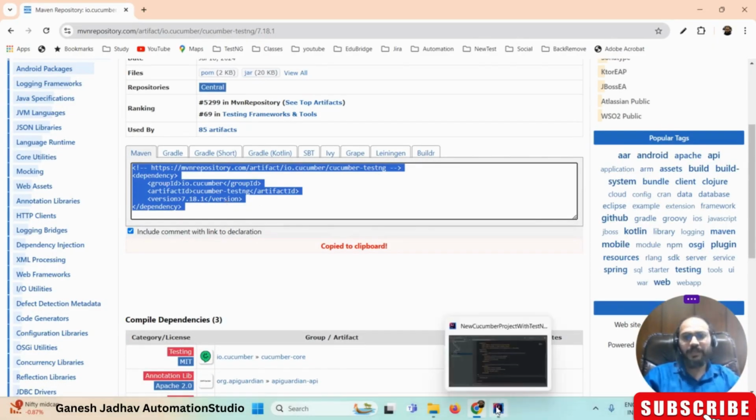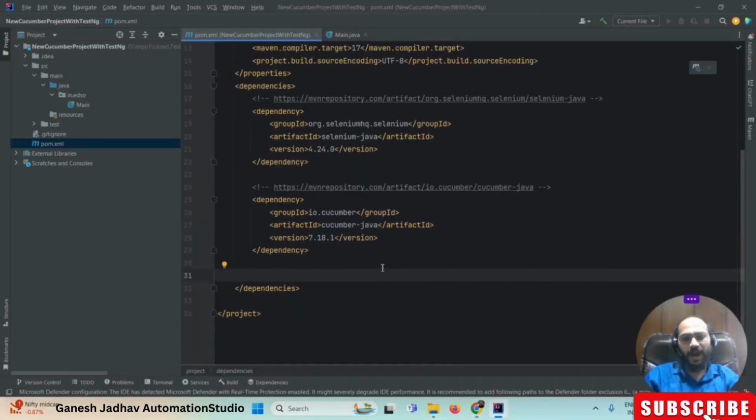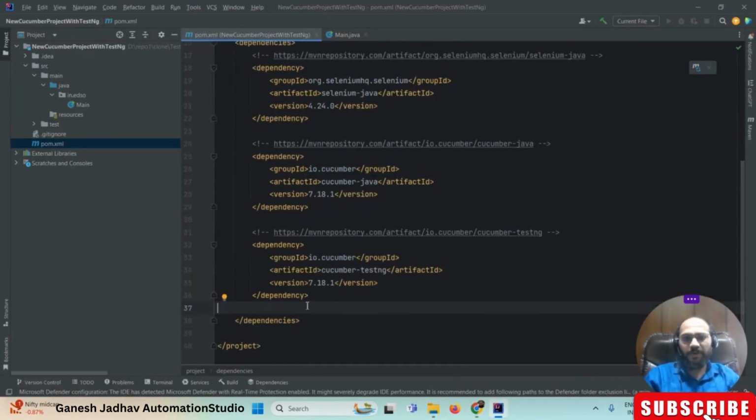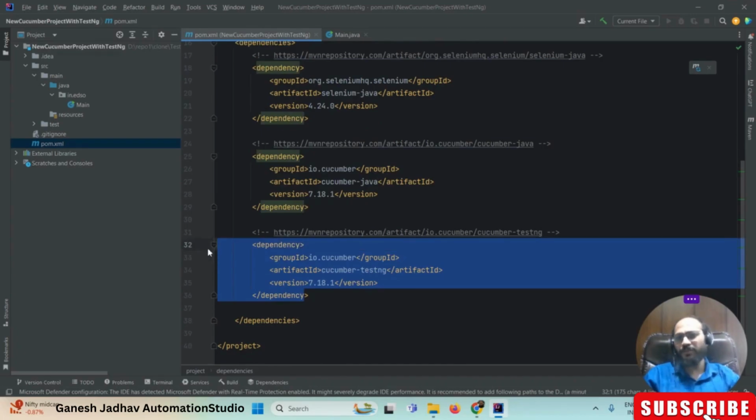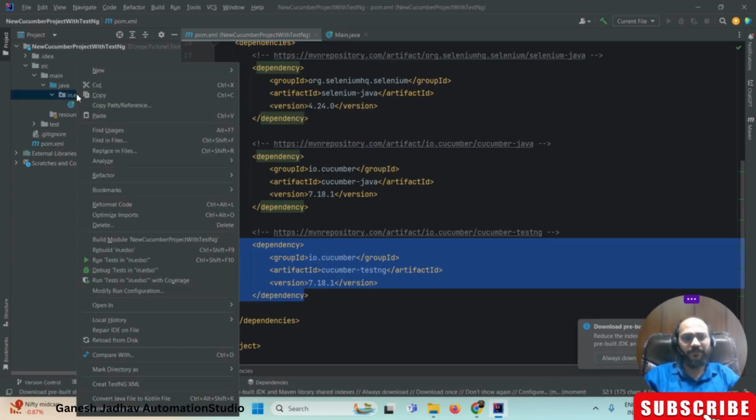Once I'm done with this, then what is the next thing we have, guys? We have to add these dependencies. Now, why do we have to add the Cucumber with TestNG dependency? Because we must need it if we want to run our test cases based on Cucumber. So these are the three dependencies as of now we have to add. If any changes happen, we'll add the dependencies according to it. But as of now, these three dependencies you have to add. And once you added these three dependencies, let me quickly refresh and download these dependencies over here.